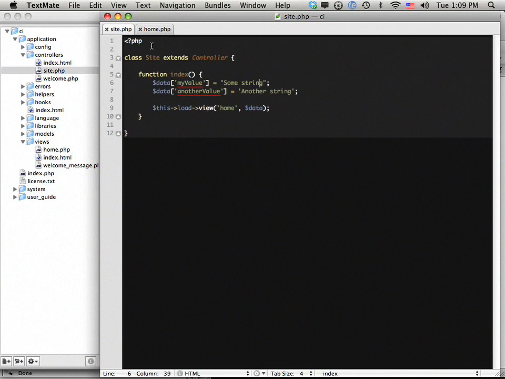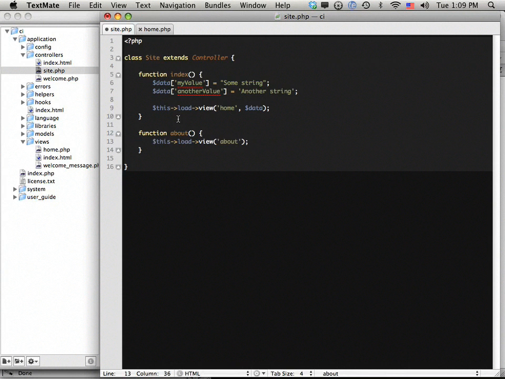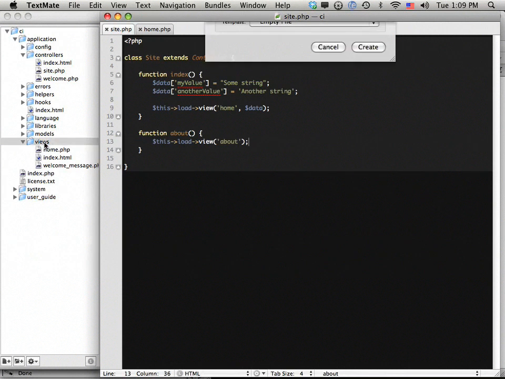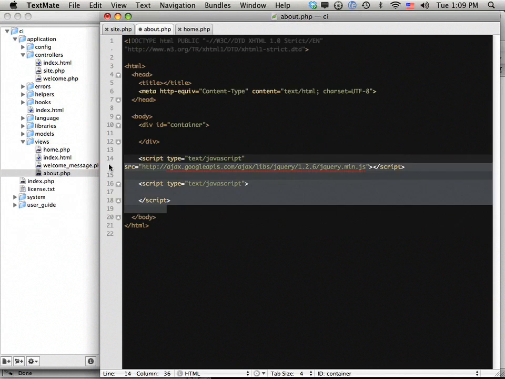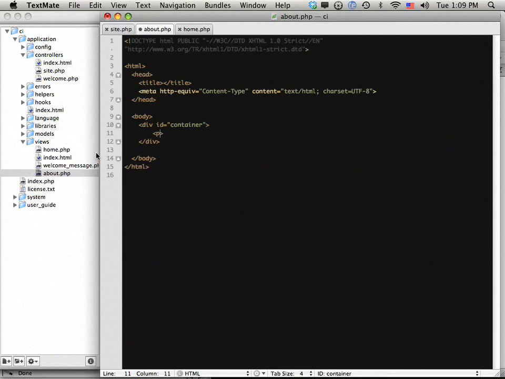So we've created a controller. Now let's say this is the hard part, is try to think of controllers almost as your site. So for instance, let's say you're going to have an about page. You could still store that about page as your controller. So for instance, if I did function about, we could do this->load->view about, and let's go here really quickly and create a new file called about, and do that, about page.